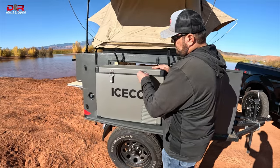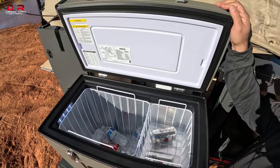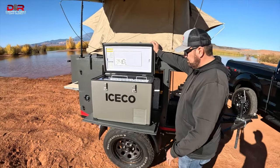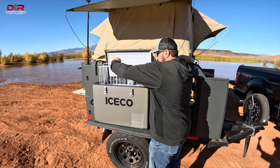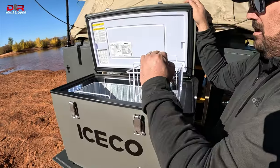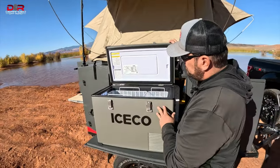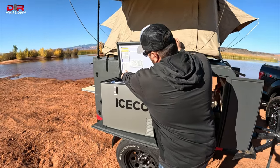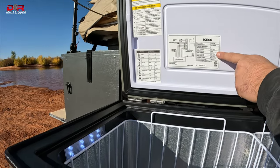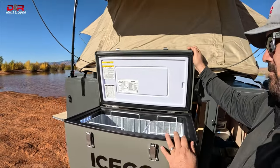It's got great hinged handles that are really well built. It's got a nice locking system here. And then when you pull it up, we're looking at basically a 45-46 quart setup — I believe this is the 45L model, which is definitely really big. You've got lift-out baskets, which is cool, so if you bury your stuff you can just pull everything out on the table and get out what you need. It also has a smaller basket, a built-in light, and great sealing all over the top. It's got different temperature settings, troubleshooting codes, and everything else on how it works — it's almost like a built-in little manual sitting right there for you.